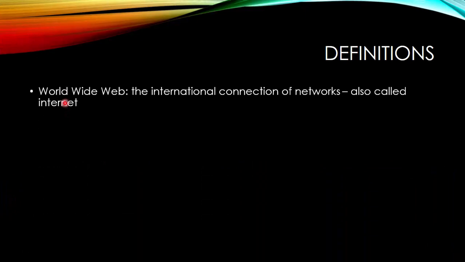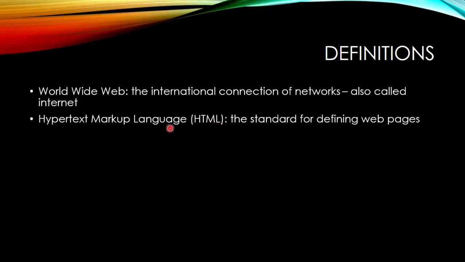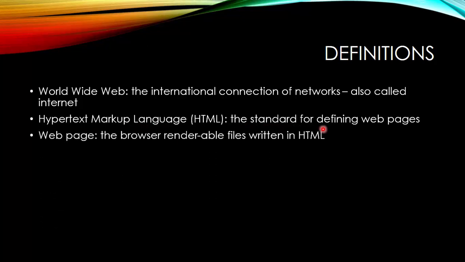Let us go through a few definitions of terms. World Wide Web or WWW is the international connection of networks, also called the Internet. HTML stands for Hypertext Markup Language, is the standard for defining web pages. Web page is a file that is written in HTML and it can be rendered by browser. When it is rendered by a browser, we call it a web page.